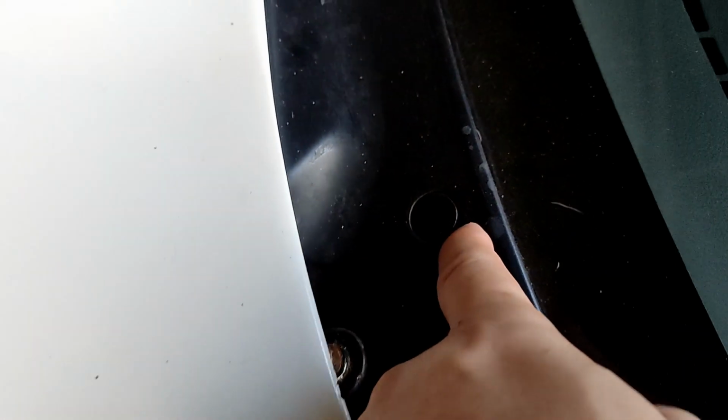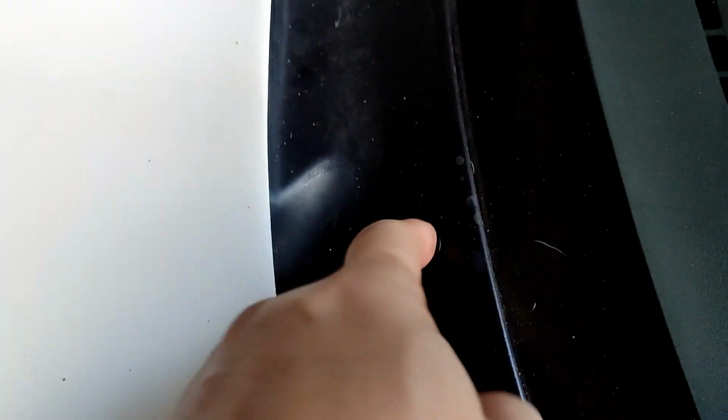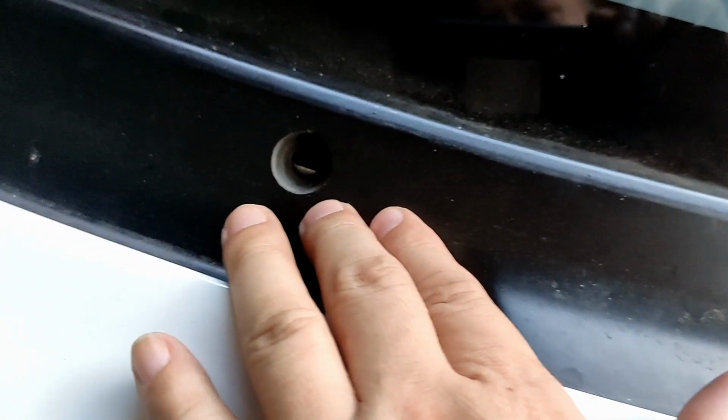This is how she looks like when I got the EG hatch. There's one over there. So I think I need a prying tool, or maybe I could just destroy this and then replace it with a new one. I also want to paint the wiper cowl to a flat black. So next thing that I want to remove is the plastic wiper cowl. Fortunately, I only have 2 pins left. So when we got the EG, she's already like this, and most of them are gone or missing. So one over here, then one on the other side.